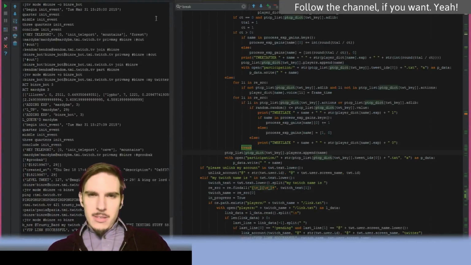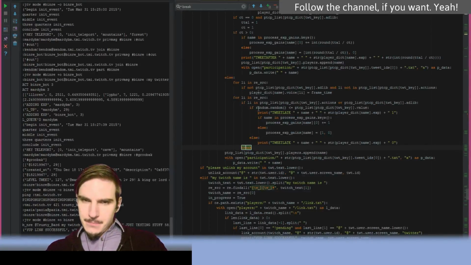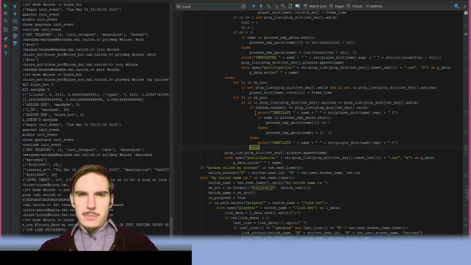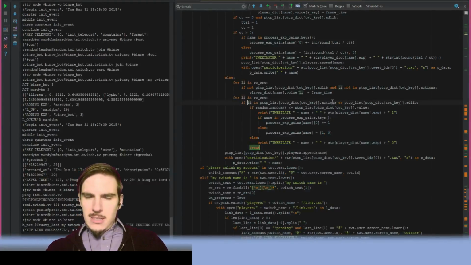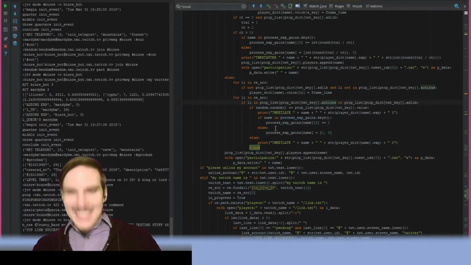Wait, why do we bother looping if we're just going to break immediately? Oh, right, that's actually valid. Wait, this isn't supposed to be indented at all? No, I feel like this should be slightly indented. We should only break if at least this first condition is met. Alright, well, that wasn't the problem.